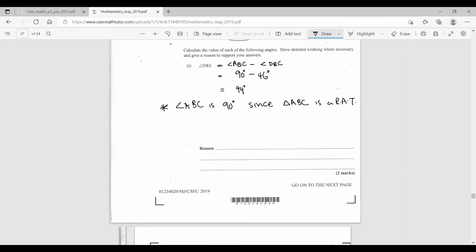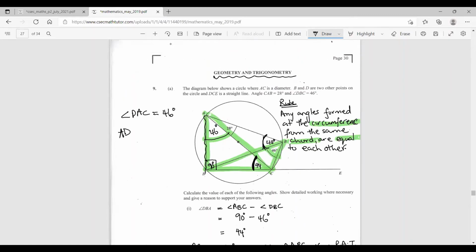Let's see what they want. BCE. So outside here now. B to C, C to E. Outside. They want here. Everybody understand why they want here, right? Why it's there? B to C, C to E.